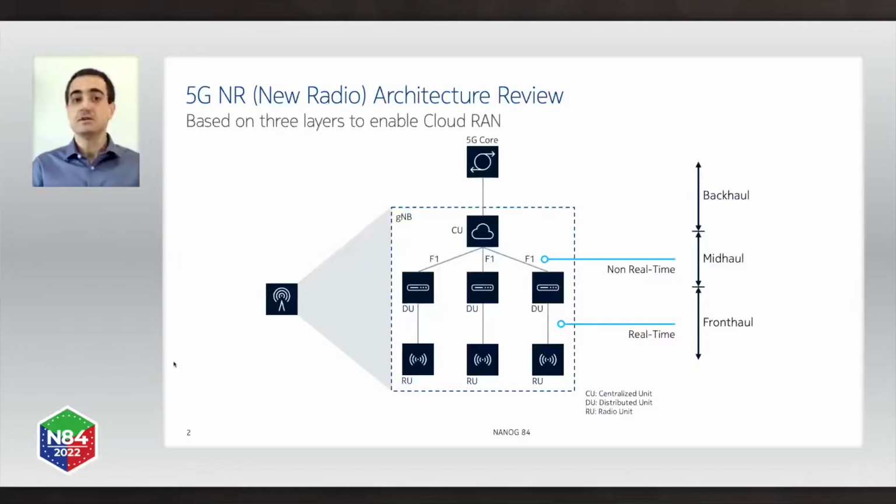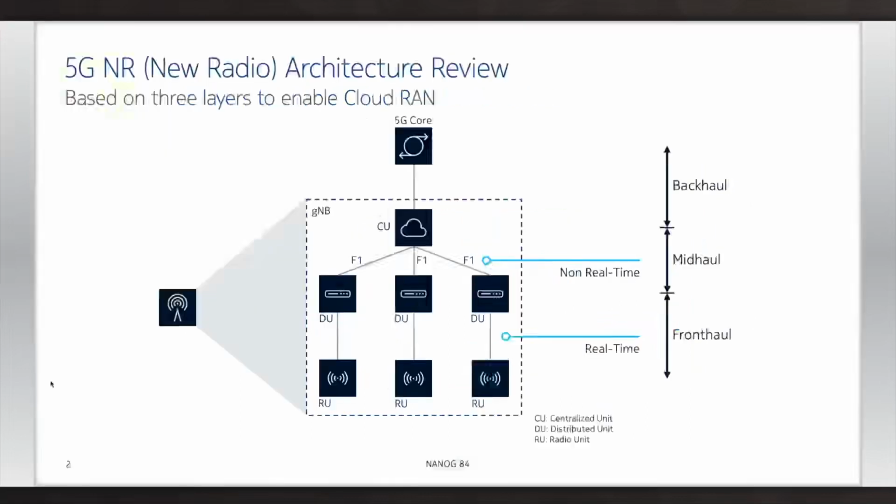So let's get started. I'll do a very quick review in case you haven't seen anything. In this slide you see a 5G core, which is represented by only a single icon at the top. And then you have the 5G radio. One of the big characteristics of 5G is that there are three layers inside the radio, or three different components. There's a component called the RU, which is the radio unit, another called the DU, which is the distributed unit, and another called the CU, which is the centralized unit.